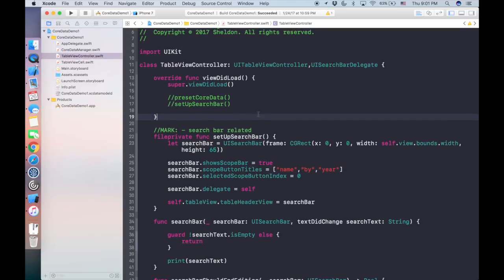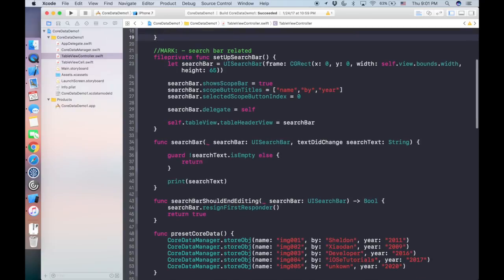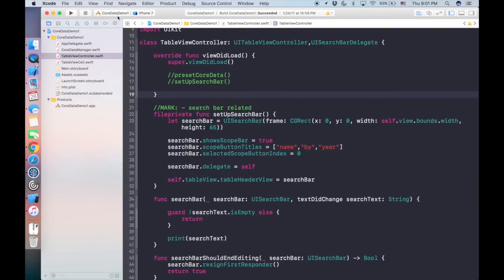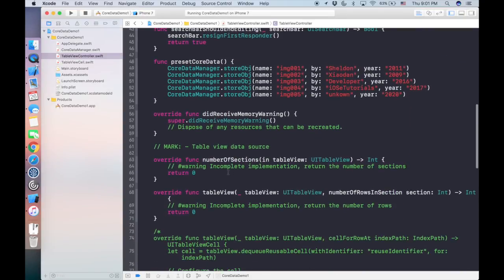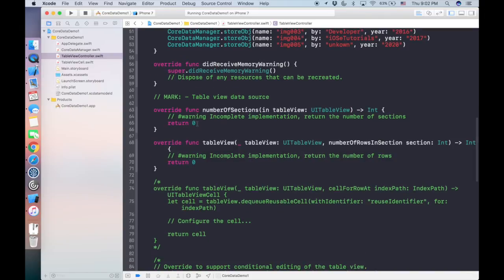If we come to the table view controller, we will find I put some code here as well, but as you can see in viewDidLoad, I'm not invoking anything. So let's quickly run our project. Basically, it will just show an empty UITableView. Yes, as you can see, it's showing an empty UITableView, because in numberOfSections and tableView numberOfRows, I didn't change the code yet.